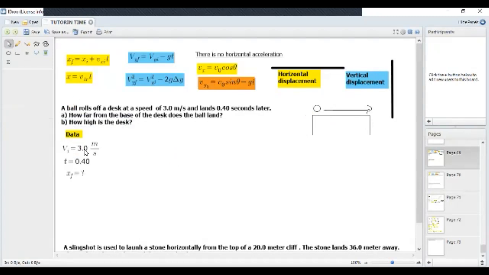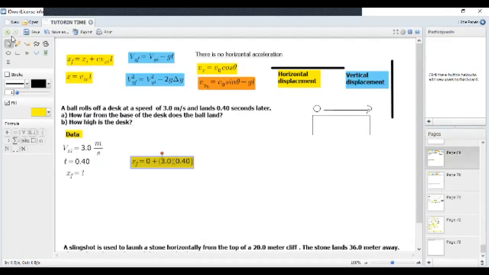In this case, we have initial velocity in x, because remember the ball rolls in the horizontal displacement. And we have the time, and we need to look for the final displacement once the ball finishes the roll. So the formula that matches is the first one. Why the first one? What is our initial displacement? It's 0. Remember, the initial point is 0.